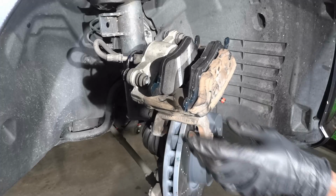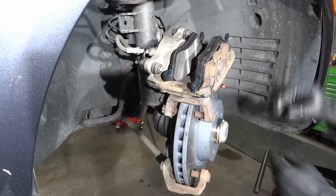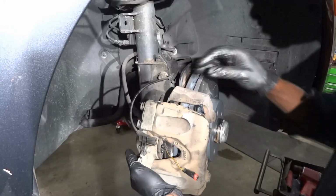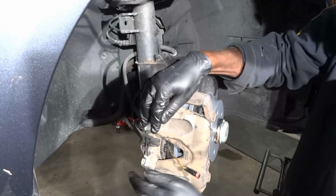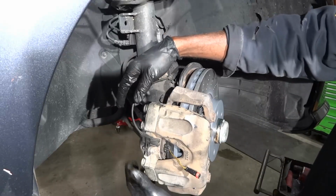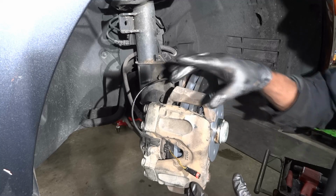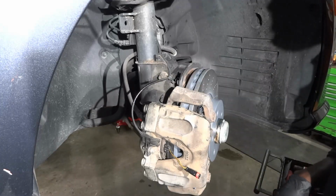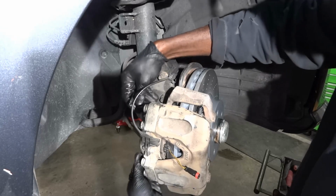So now we can install our brake caliper. So we're gonna install our brake caliper now. So right there, our brake caliper is installed. So now we're gonna install our caliper bolt. On this model, you have to make sure that you install both brake pads on the caliper first before you slide the caliper on the caliper bracket. So we're gonna install the caliper bolt.